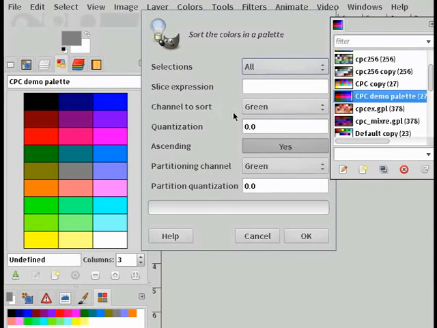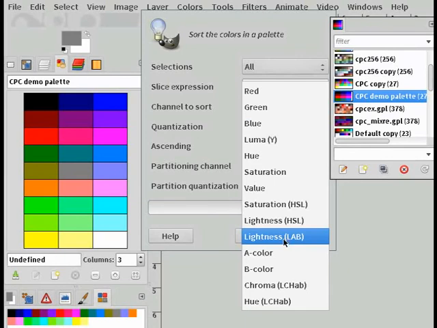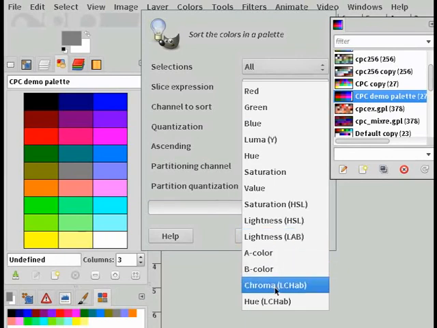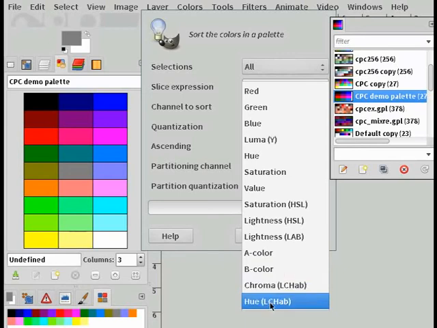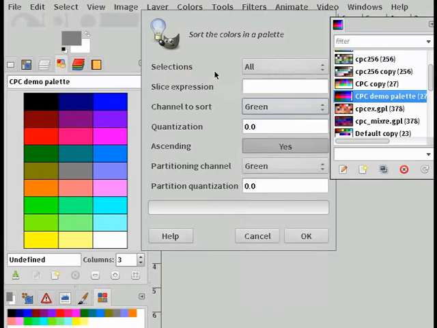Some of these are only available if you have the colormath Python module installed. That includes this one here, LAB, A color, B color, LCH, AB, both of the LCH, AB options here. These ones up here, they're always available.